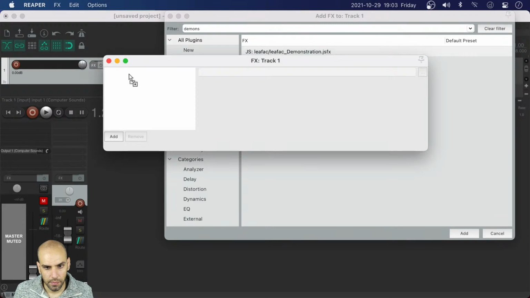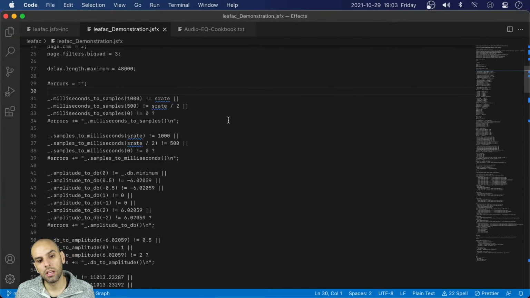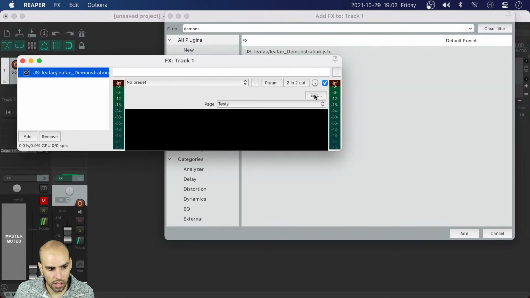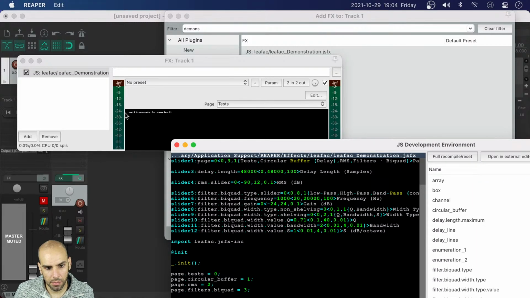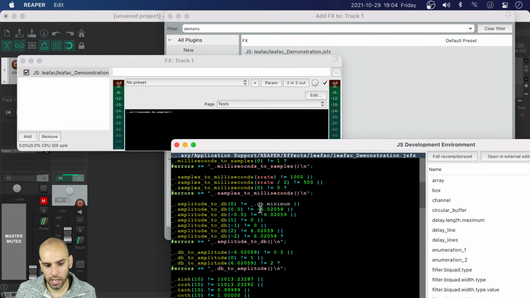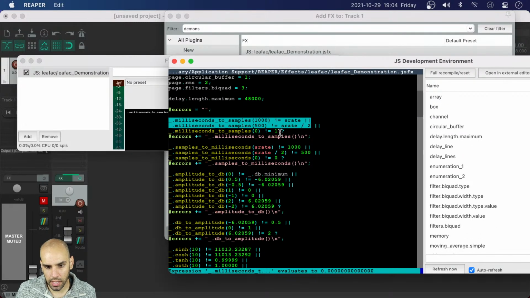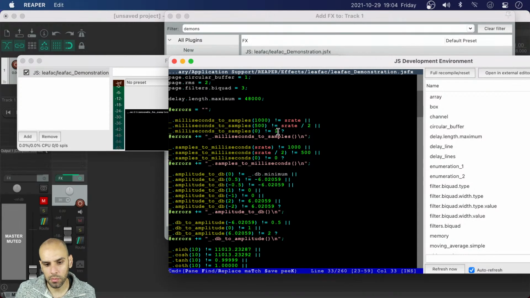And the way that this works on the plugin is I can load the plugin into the track, and I can go to the tests page, which I guess is the first one, so I don't have to do anything. And if I don't see anything, all the tests are passing. If I see something, then it means that that test is failing. For instance, if I change this 0 to a 1, then I do a full compile reset, it shows the name of the section that is failing. So I know that I need to go there and I need to do something like this and peek, and then I'll see that this part is okay. And then I will do this and peek, and I'll see, oh, this is the test that is failing. What is wrong about it? Oh, it should be a 0.